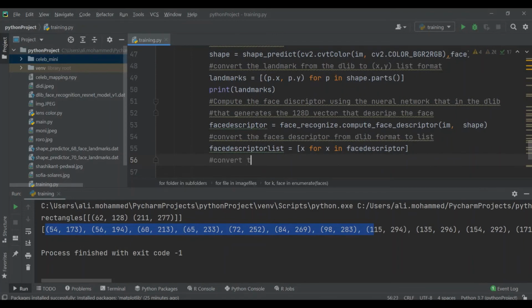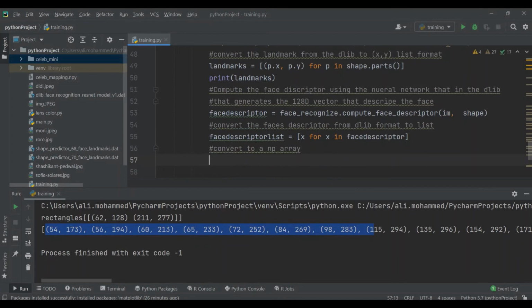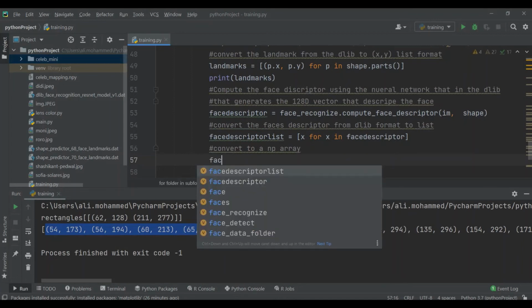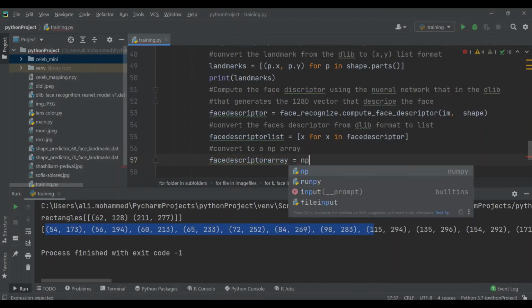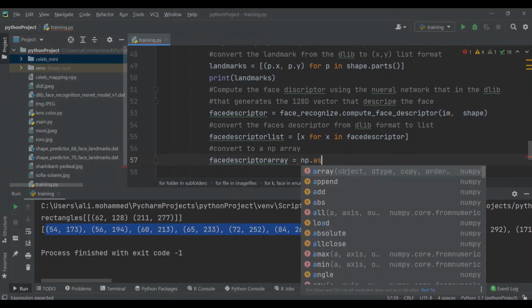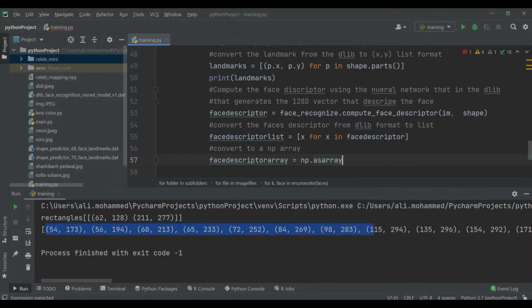Now convert to a NumPy array. So face descriptor array will be np.asarray.